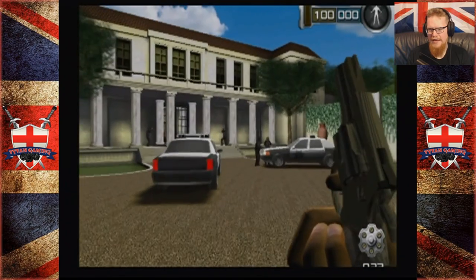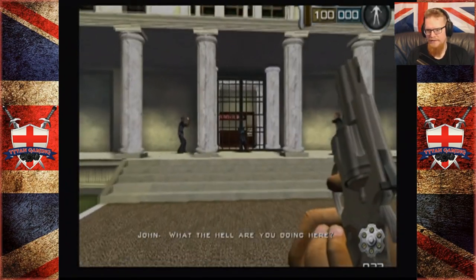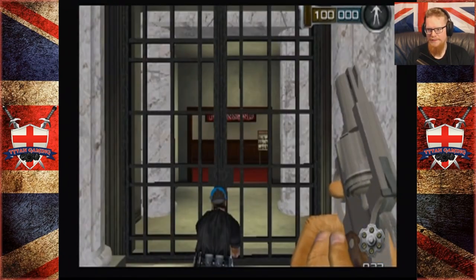Yeah, I think I like the auto loader. Yeah, I think I just got AIDS talking to her. Definitely lost some brain cells. What the hell are you doing here? Well, my daughter's here. So, you know, yippee-ki-yay, motherfucker.